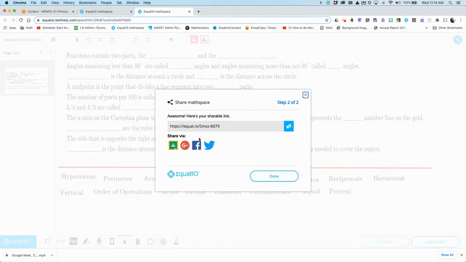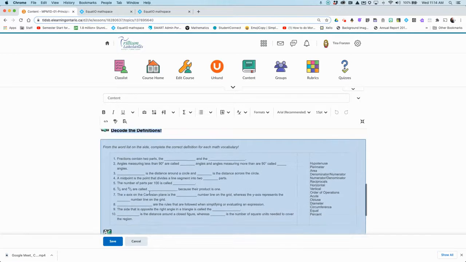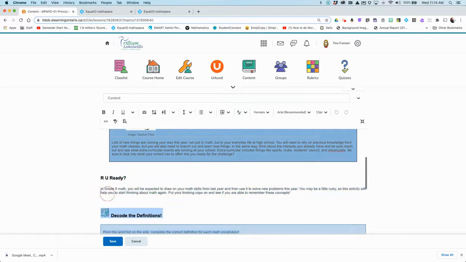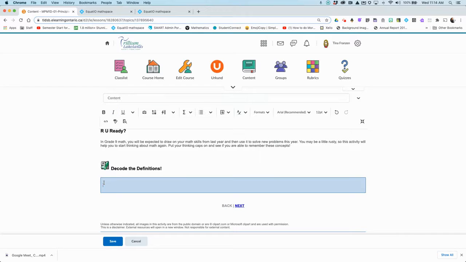And now I do have also obviously these environments that I can share it in, but really I'm just looking to grab this link. Perfect. So I'm going to copy that. It's copied. I'm going to click back here. And really what I've done is replace this. So what I want to do is get rid of all this and paste the link for this activity into the Mathspace.